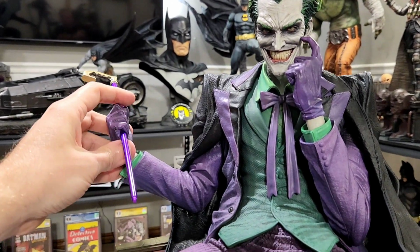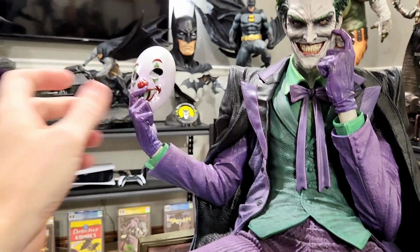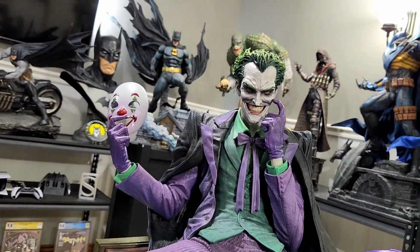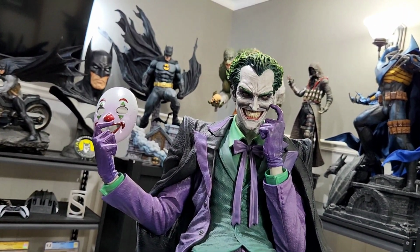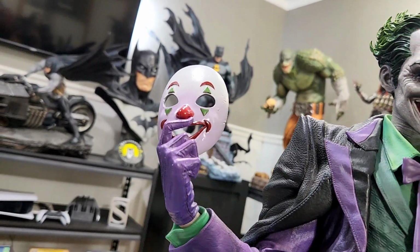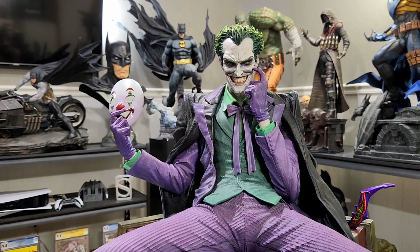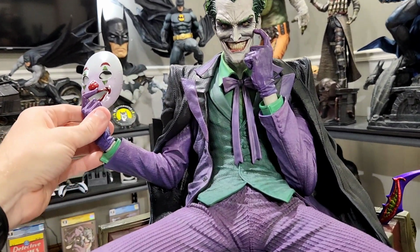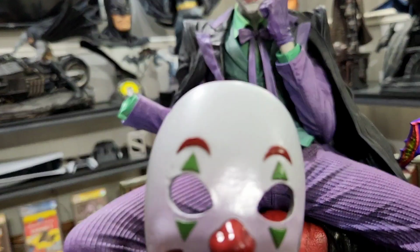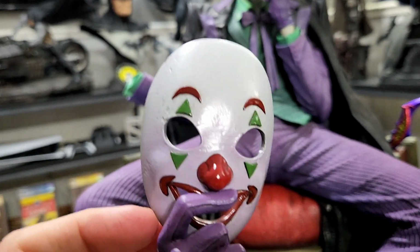I do want to show you some of the different swap outs. Here is the clown mask. I don't love the clown mask. I just don't love it. It feels like it's part of the Joker movie with Joaquin Phoenix, kind of inspired by that. It's okay, but I think the cane is way, way better. But again, it's got some nice detail. I think it could have maybe been weathered a little bit more, but it's okay.